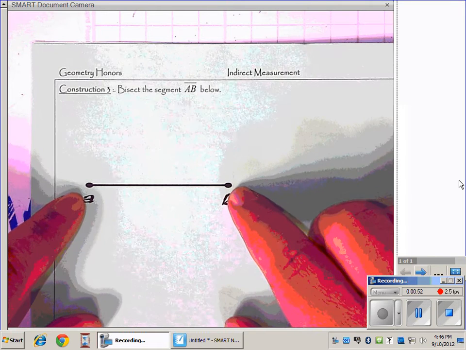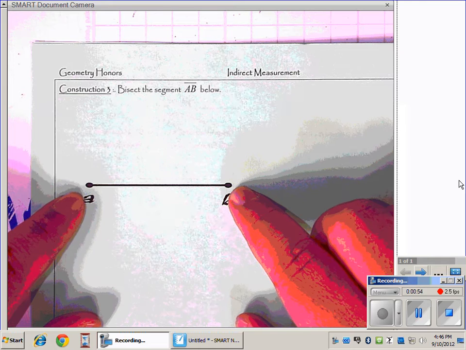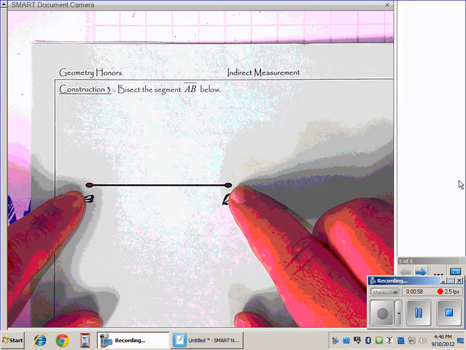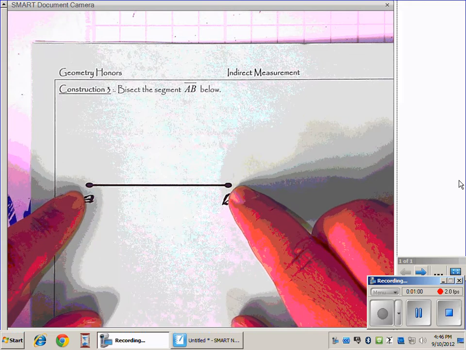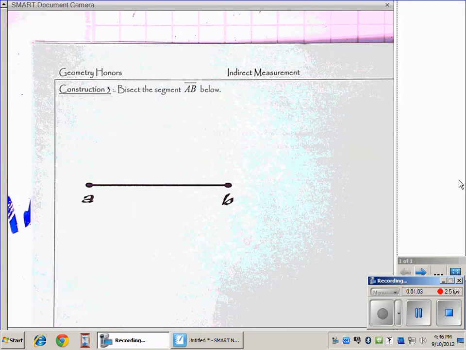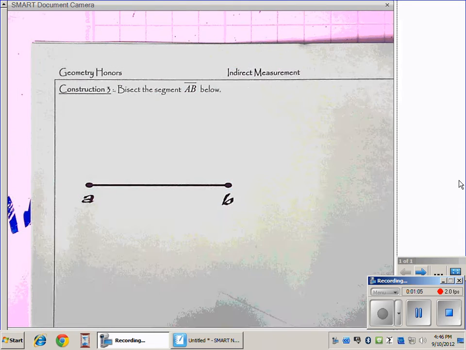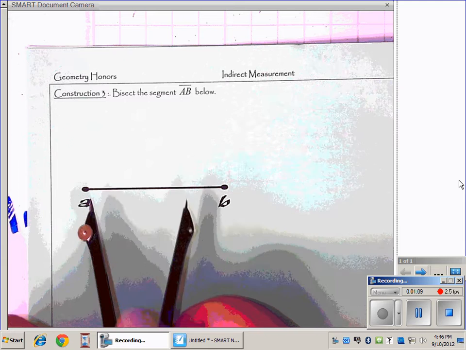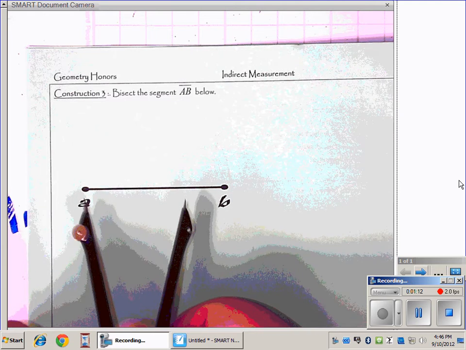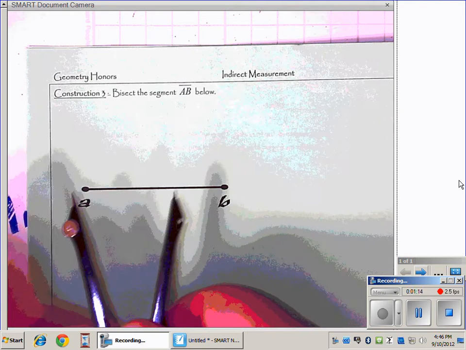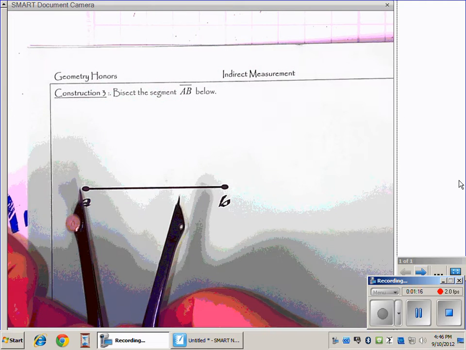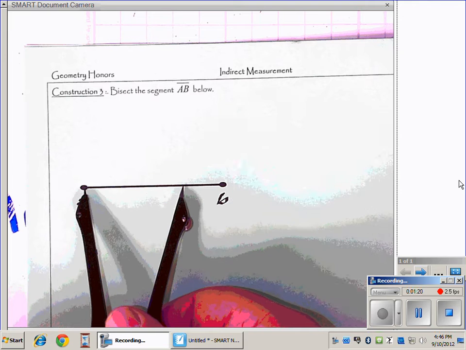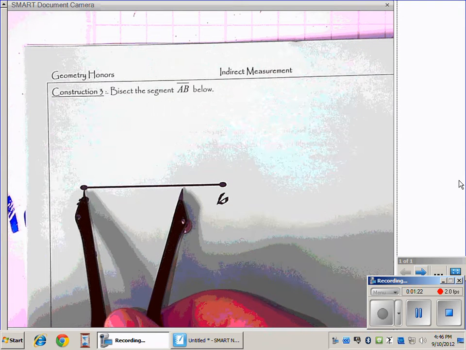So in the end, we're going to exploit again the property of circles: if I create a circle with a given center, every point on that arc is going to be equidistant to A. So in terms of steps, what you really want to do is set a compass distance, not necessarily all the way from A to B, but a little bit more than halfway. So I'm going to set my compass distance here at A, maybe about 2/3, 3/4 of the distance to B, and I'm going to create an arc.